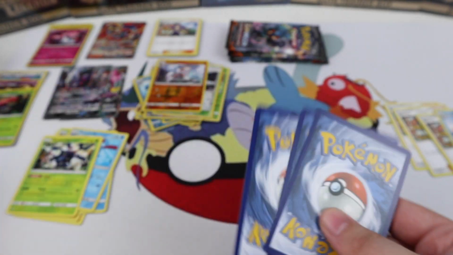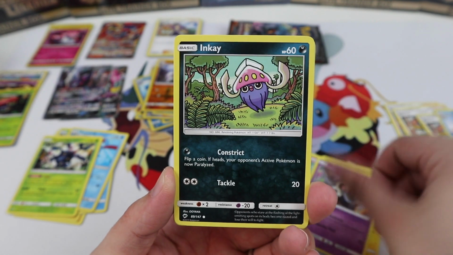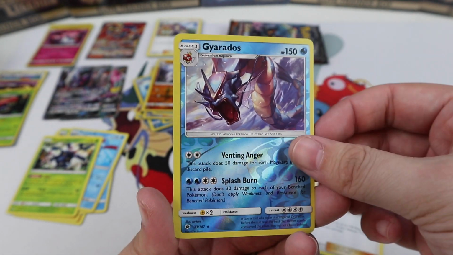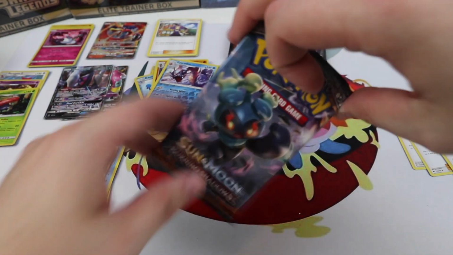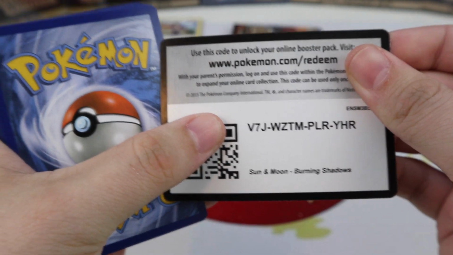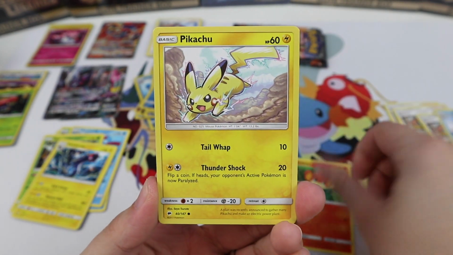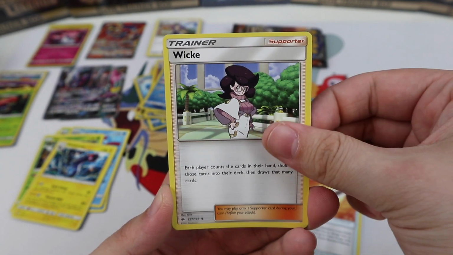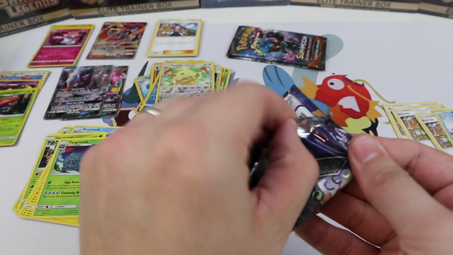We need to be saved, basically. A Cutiefly, Tynamo, Duskull, Inkay, Stufful, Bouffalant, Olivia, Kiawe, Gyarados, reverse rare, and an Electrode. Alright, Marshadow pack here. We have 4 packs left to hopefully get a good pull, because we really need it. Pansear, Pikachu, and a Croagunk, Magikarp, a Meowth, Ribombee, Wishful Baton, a Wick, Persian Reverse, and a Tangrowth. We haven't even gotten a Guzma this half. Like, what is with that?